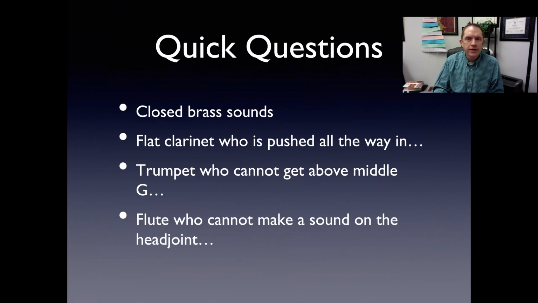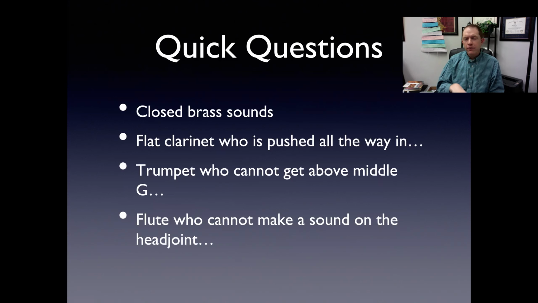And so a lot of times we don't spend time on pulling the mouthpiece out and seeing, okay, can they sing it back to me? Can they buzz it back to me? Can they put it through the horn? And then what you'll find is that when they learn how to match that and they get the buzz and then they put it in, it opens up that sound. Okay, so that's one to think about.